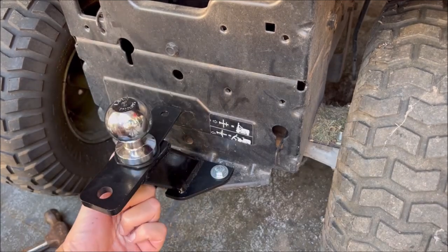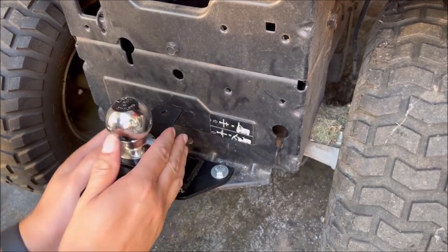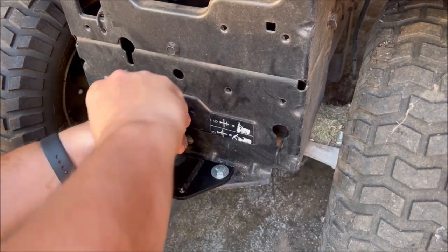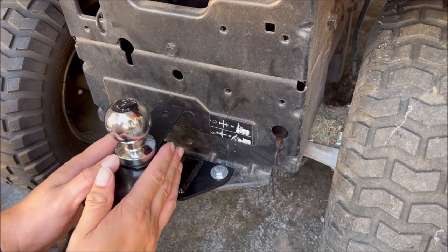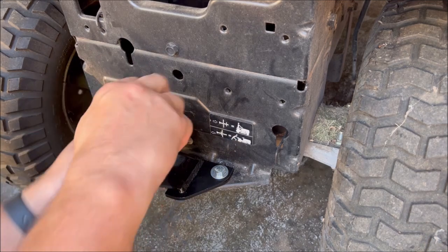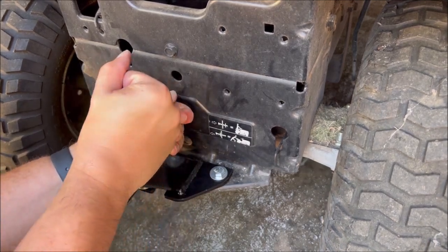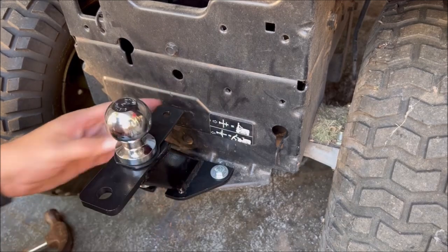The nut here in the bottom seems to be locked into place by the hitch here. And we just have to keep this back plate from turning a lot here. Not my favorite thing. Everything about this has been pretty good so far except for this. Now, because I'm only going around my backyard, I'm okay with checking the tightness every now and then, I guess. That's what I'm going to have to do. I'm not going down the road with it, so it's not super critical. There's not a lot of risk here, but it's kind of a bummer. I kind of wish I could secure this really well. Now, that locking washer we put in here will help, but I just wish this was a little more robust.